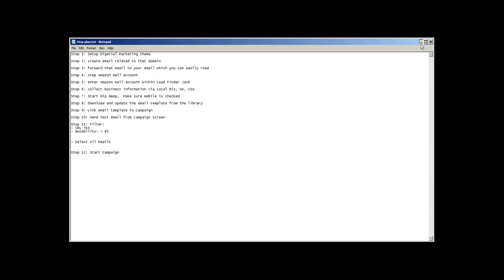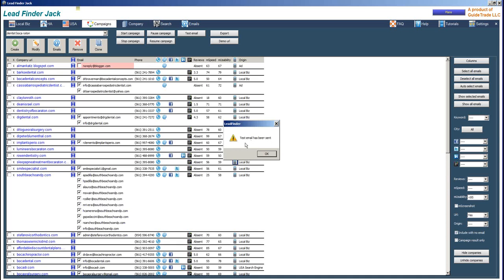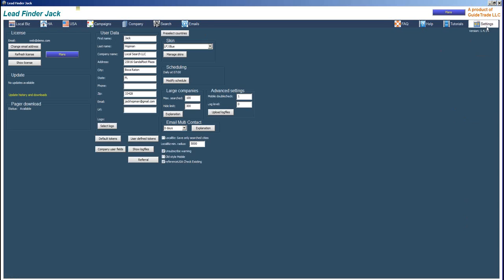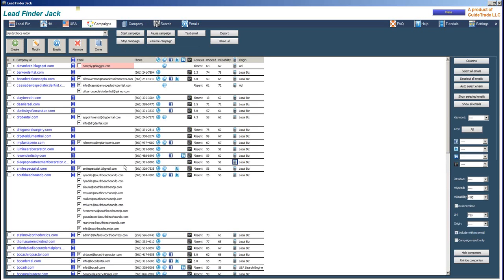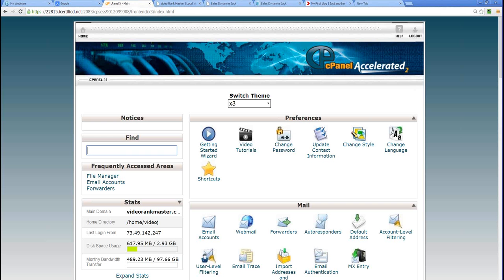Oh, switch screens. I didn't do that. Thanks. And then you see test email has been sent successfully. And a test email gets sent to the email address on the settings screen, user data, email. Everybody get that? So if you go to, that is my Gmail account, I think.